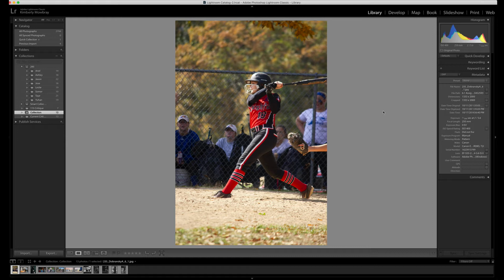Just seeing her swinging the bat, even if she is in full uniform, that's one aspect of it. But having this involve other people and not just be a singular subject, I think really helps pull out that narrative. And then having the hand just popping out from the catcher, I think is great also. So the only adjustment I would make on this image is a faster shutter speed, which seems like impossible that she would move that fast. But as she's swinging the bat, that's a really fast movement.